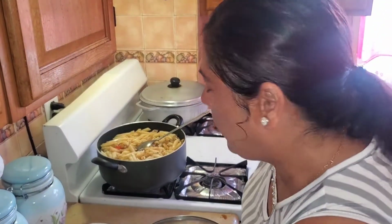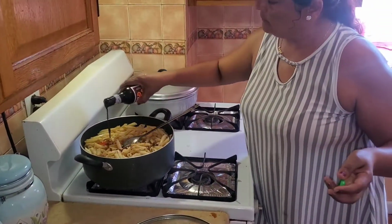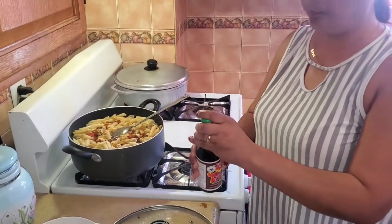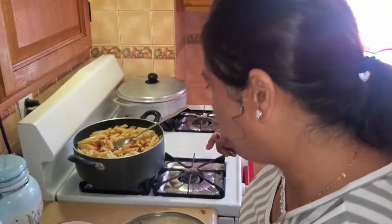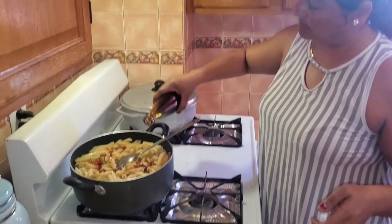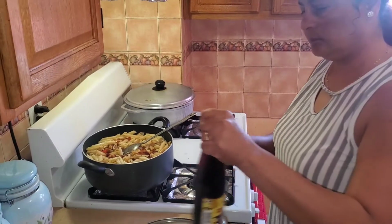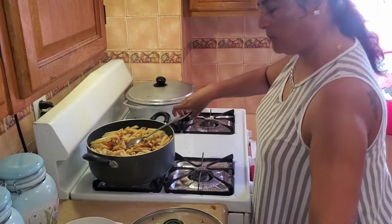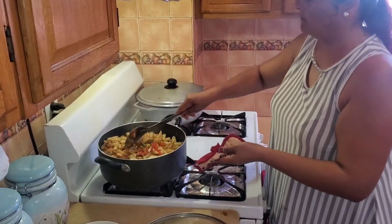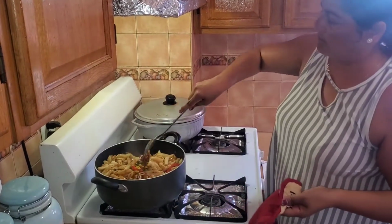What I do, I normally cook this like chow mein. So I add a little of the Chinese sauce, and also add some kajrik. You gotta mix that well so the vegetable and all the seasoning can mix into the macaroni.